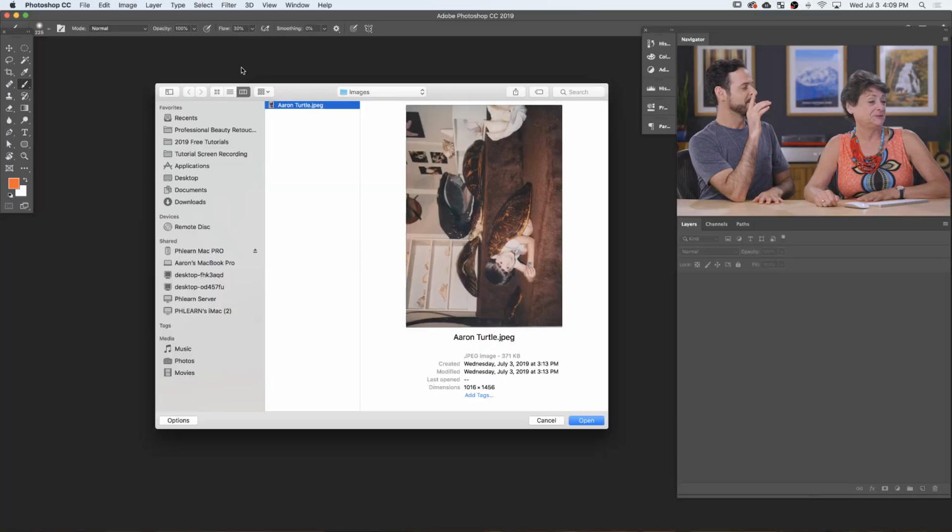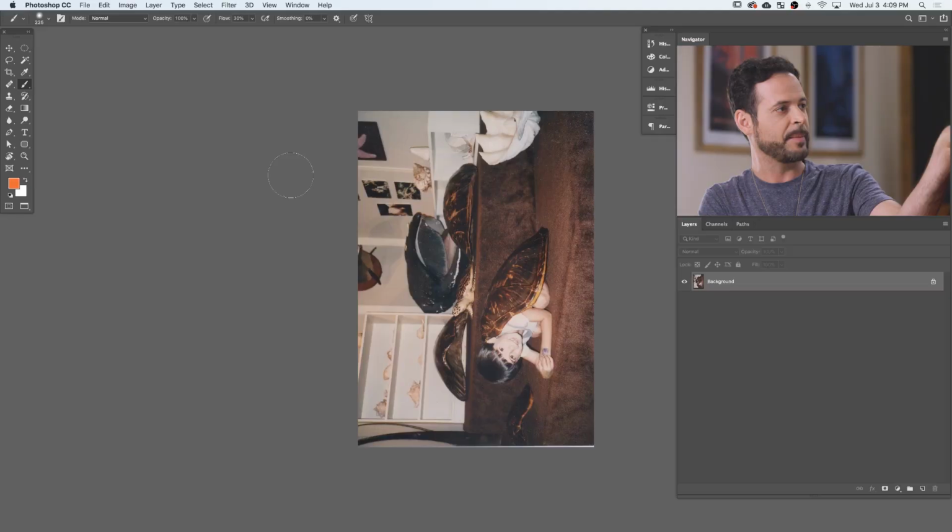Go ahead and click on that open button on the bottom right there, that blue one. Okay. Now let's hit F on your keyboard for full screen. So F. Perfect. What do you want to do first? Rotate it. That's a good call. You see on that gray bar where it says image? And then you want to click on 90 degrees clockwise.